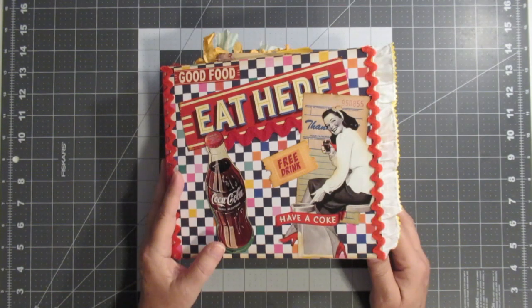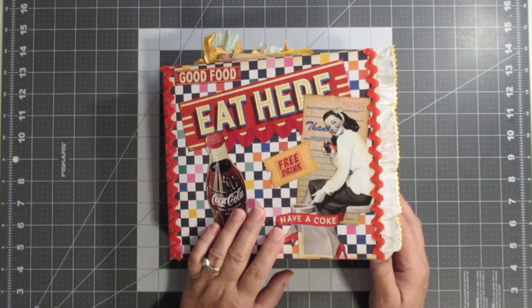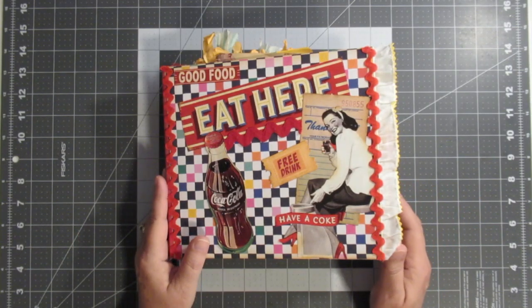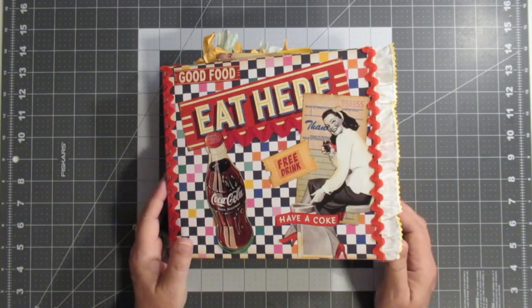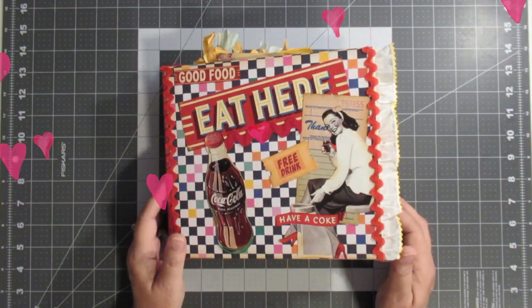And so I'll be putting this up on eBay, and we are finally, y'all, getting on to the 50s journal. It's going to be an explosion of pink and Marilyn Monroe. We're gonna have a blast doing the 50s, I'm pretty sure.